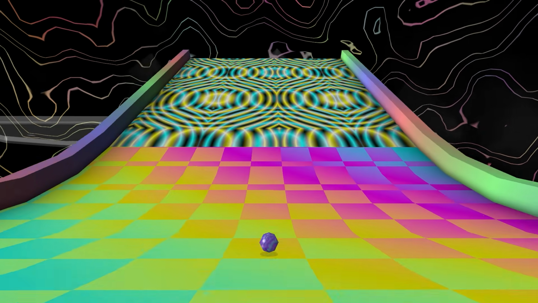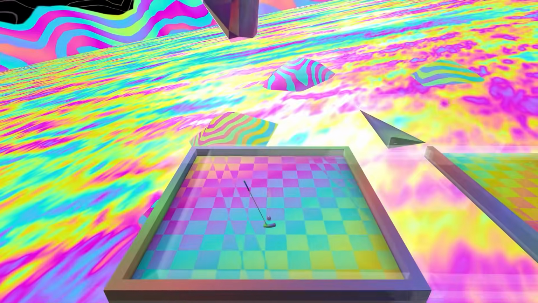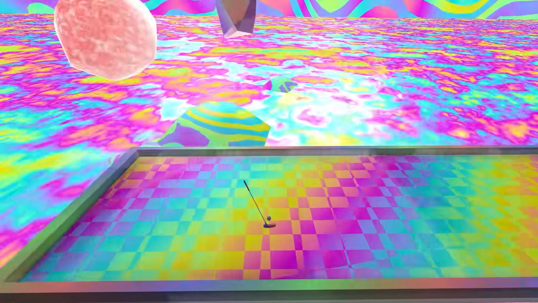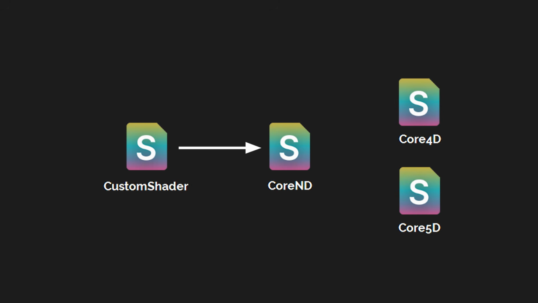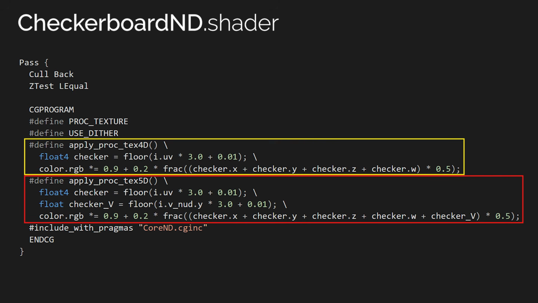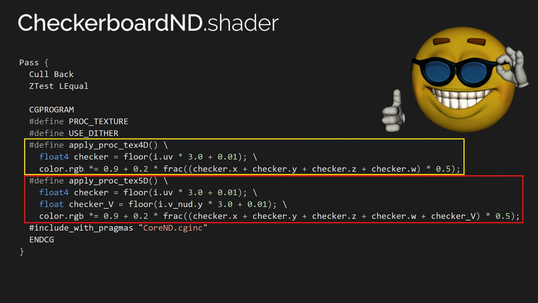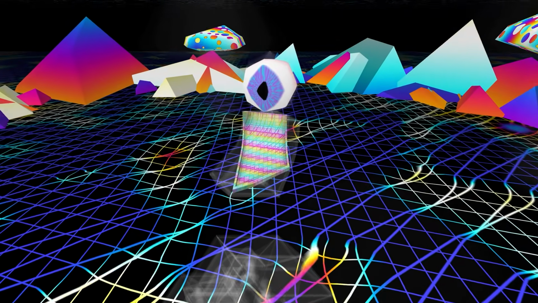Anyway, those were the most challenging parts of the shader. The rest of it is more or less the same as 4D, but with an extra dimension. In fact, I designed the shaders to generalize by making the dimension a parameter in the shader preprocessor. So one shader can be used in both dimensions. The only thing I have to define for a custom shader is the 4D and 5D fragment color, and that's polymorphism at its finest. That still leaves the question, what about the 5D meshes?